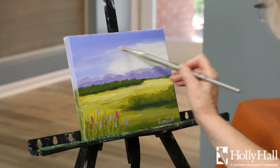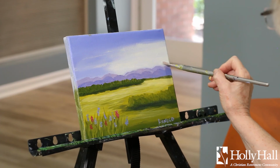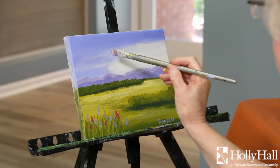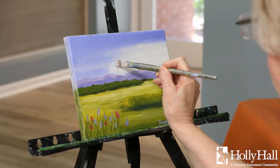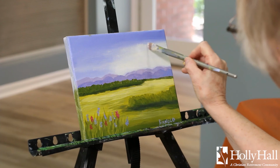And what I suggest you do now is lean back and take a good look. See if there's anything you want to brighten up or tone down or anything that doesn't look right for you. You can adjust that. And I'd be happy to help you. I'm just trying to clear up the mess I made on mine before quitting. But I do believe that our painting is done.